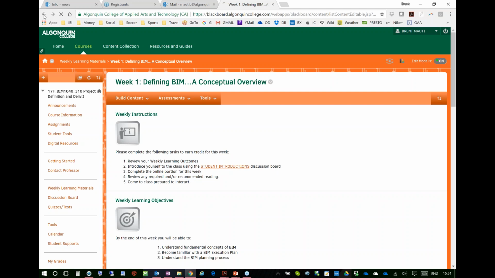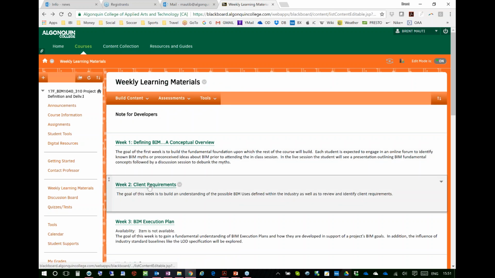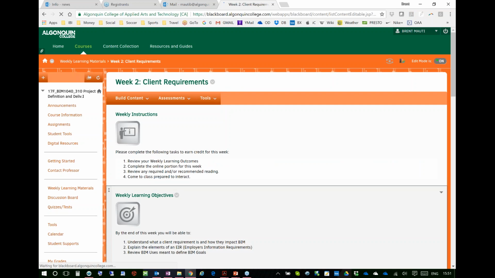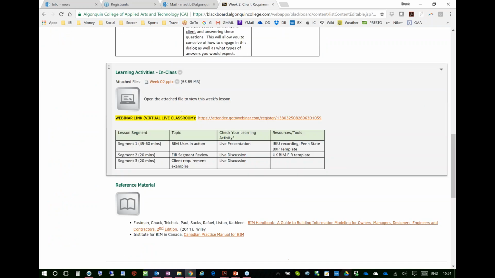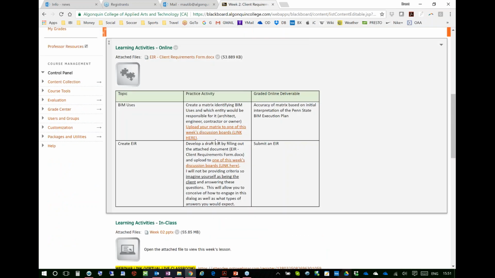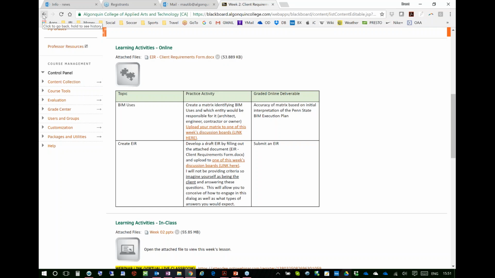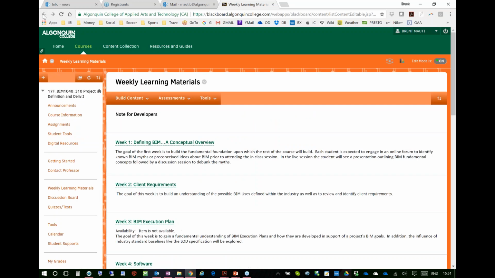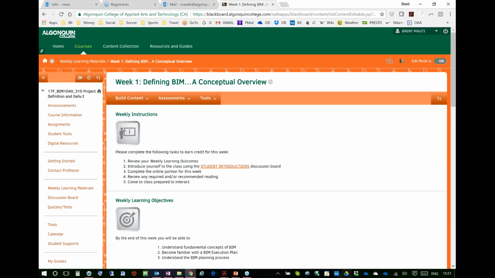A quick example of that: in next week's requirements, when we get there, I provided live links to where I want you to put stuff, and I added reference material live in the online activity itself. So everything you need is at your fingertips in Blackboard, and there's no ruffling around trying to figure out what Brent is talking about, what did you want us to do? Does that make sense?